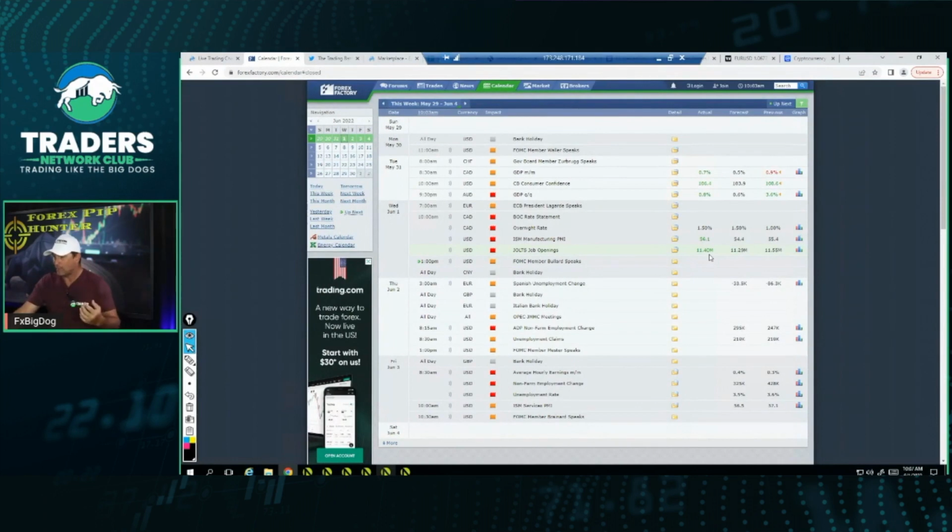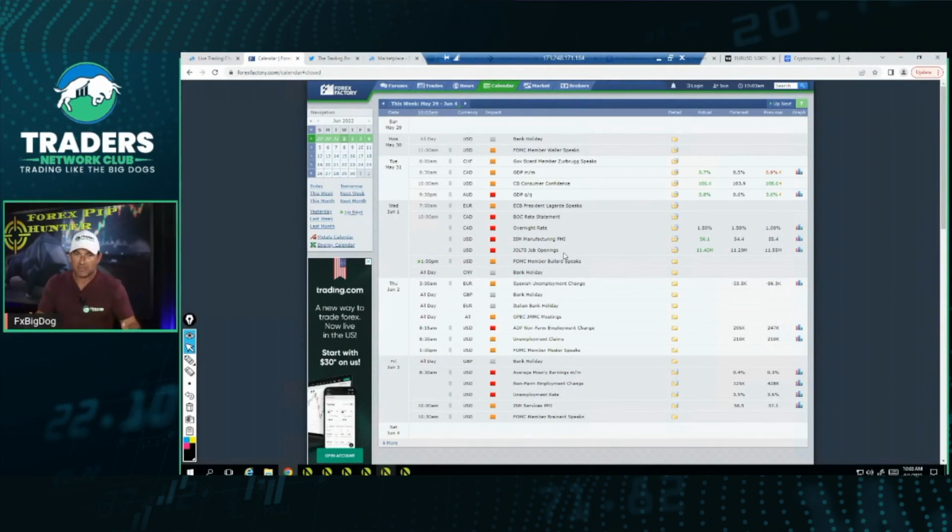But then the jobs, this is the job openings. These are jobs that were reported in the previous month. That was up by 11.4 million. So we do see some job openings, which means that the job market is becoming more and more active with regards to offering people new jobs. And so it shows that we could have a little bit of positive jobs news, and I'm going to say negative Canadian dollar news based on the rate hike.